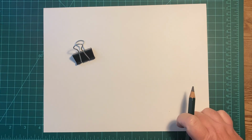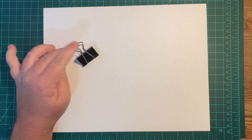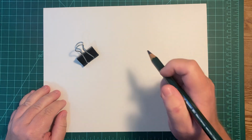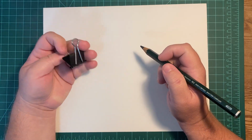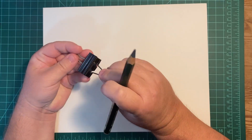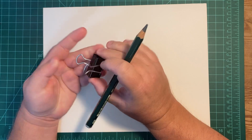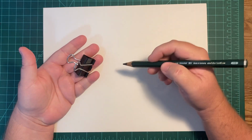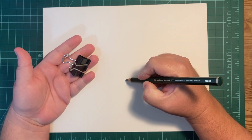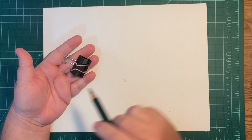Okay, so now I'm going to do a demo of how to draw your tool in contour line. So I picked out a binder clip and I'm going to first look at it from different angles and see what I want to draw. I'm going to keep this up and hold it. And I'm just going to start at one end. So I'm starting down here.